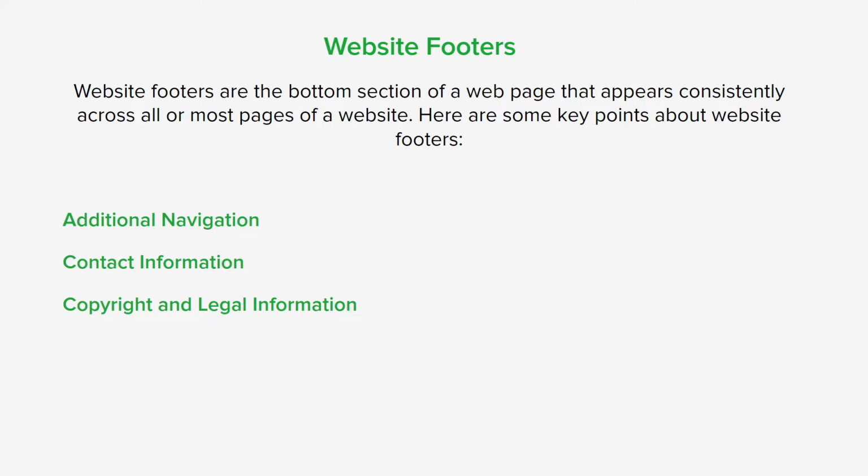You'll see a lot of footers commonly feature copyright notices indicating ownership of the website's content, and additionally legal disclaimers, terms of use, and privacy policy links might also be included to ensure compliance with regulations and establish transparency as well. Some footers provide a condensed version of the website sitemap or navigation structure, presenting an overview of the website sections and helping users find specific content more easily.